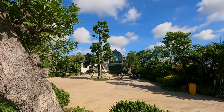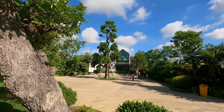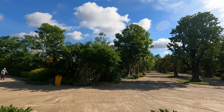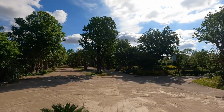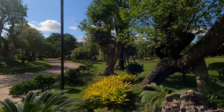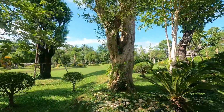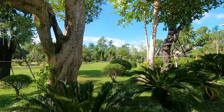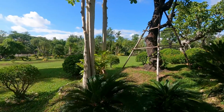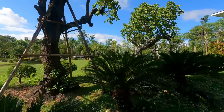So I'm assuming that is the main coffee shop. I thought the coffee shop was called Wisdom Field, but now I'm getting the impression that this whole area is Wisdom Field. So this name covers the whole place. And actually, I don't know if that's a walkway or not. No, I think it's just a sun cover, a pathway with a sun shield. Or is it a walkway? Well, I guess we're gonna find out in a minute.